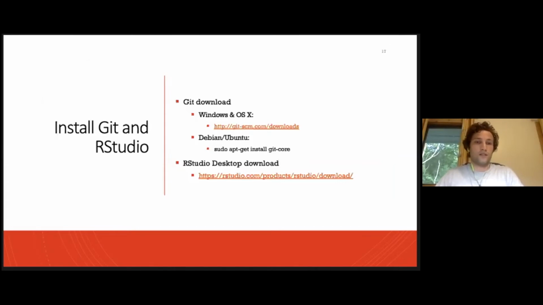So if you want to download Git, there's a link for Windows and OS X. And if you happen to be running something that's Linux-based, there's a set of commands that you can run there that will download Git for you. And you can also either look up RStudio download or just go to the link on this slide.